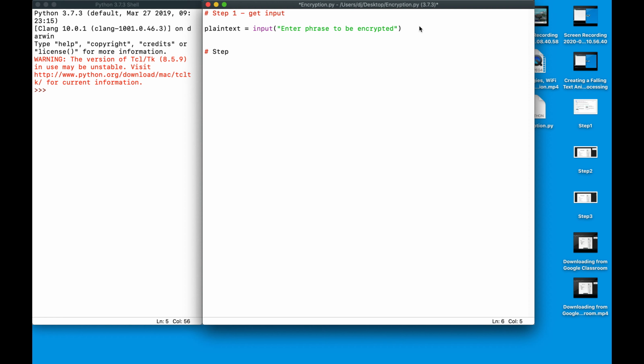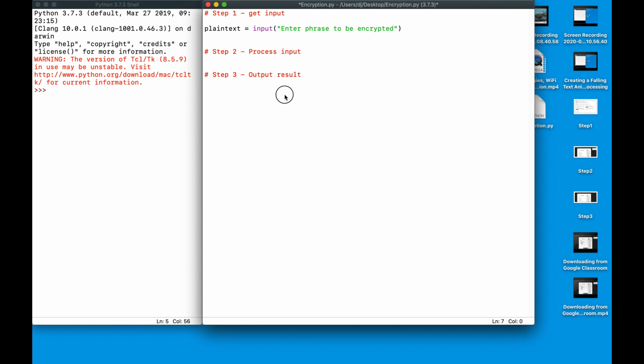Step two is process that input, and step three is output that input, or output result, should we say.